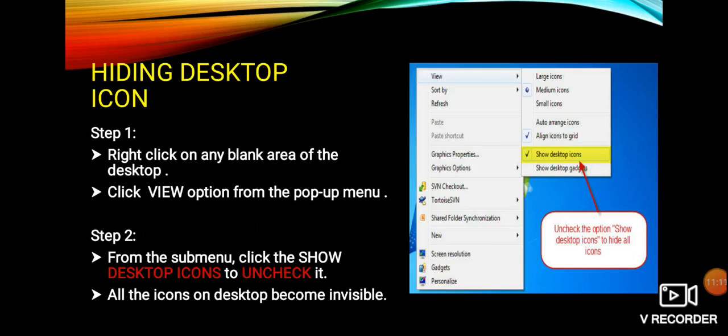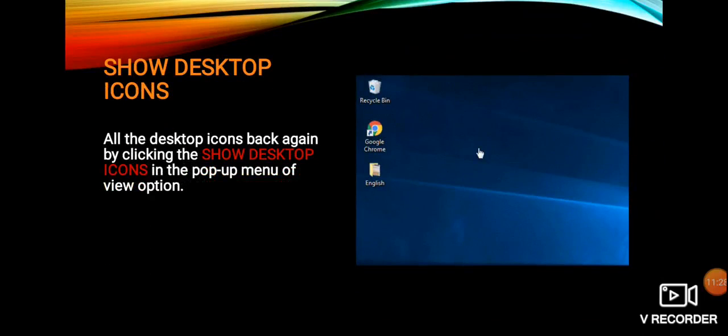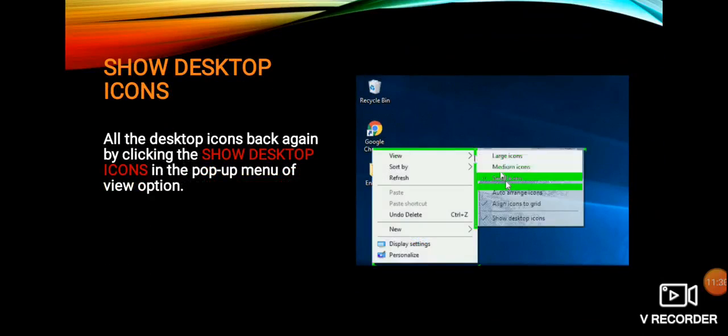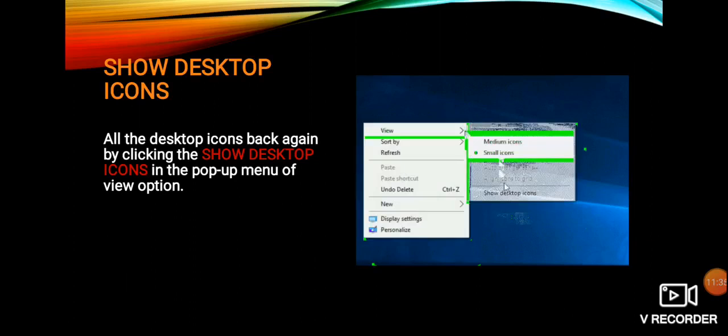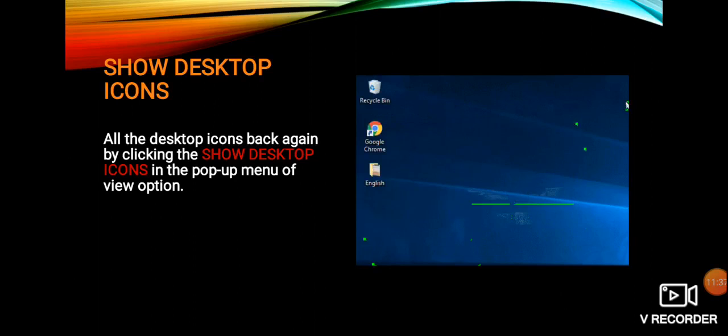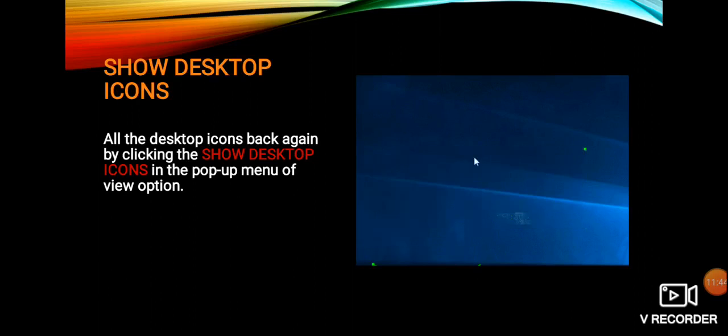When you uncheck that option, the icons get hidden, so you cannot see the icons on the desktop. Okay, I'll show it on the next slide. See here what I am doing. I am choosing view and show desktop icons. See, I selected show desktop icons so that they appear again. Again you see here, view, I uncheck that button.